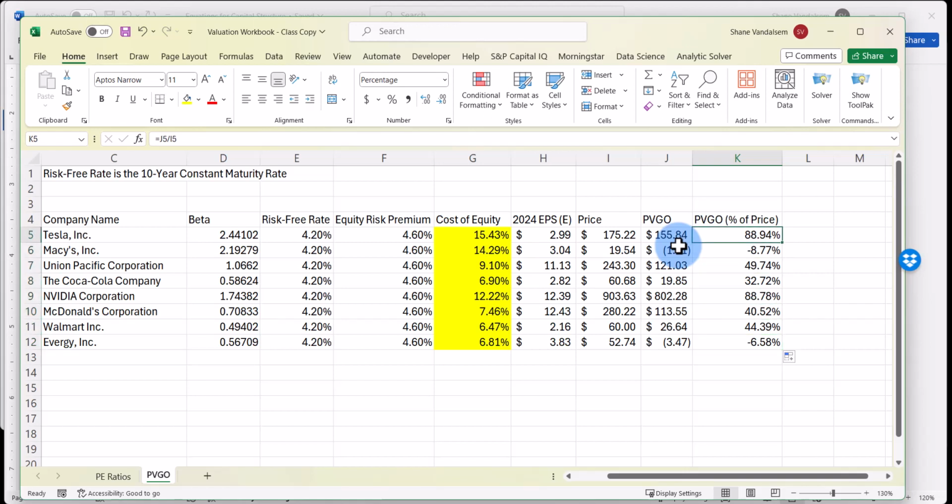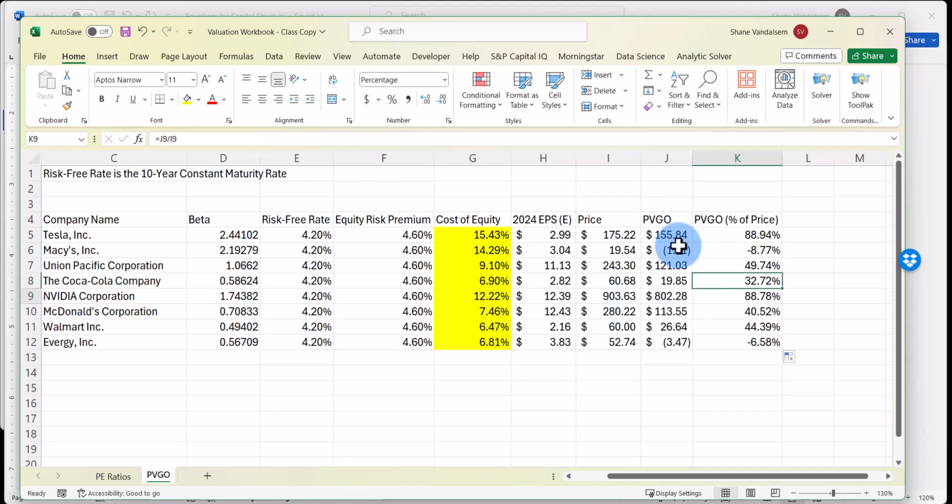The companies with very high present value of growth opportunities are companies in which the investors are assigning a high value to the future expectations of the company rather than the value associated with the current operations of the company. And so this is definitely true for Tesla. The investors in Tesla right now are not basing the price of the stock on what the company is currently selling and the earnings that they're currently generating, but on the expectations of future growth.